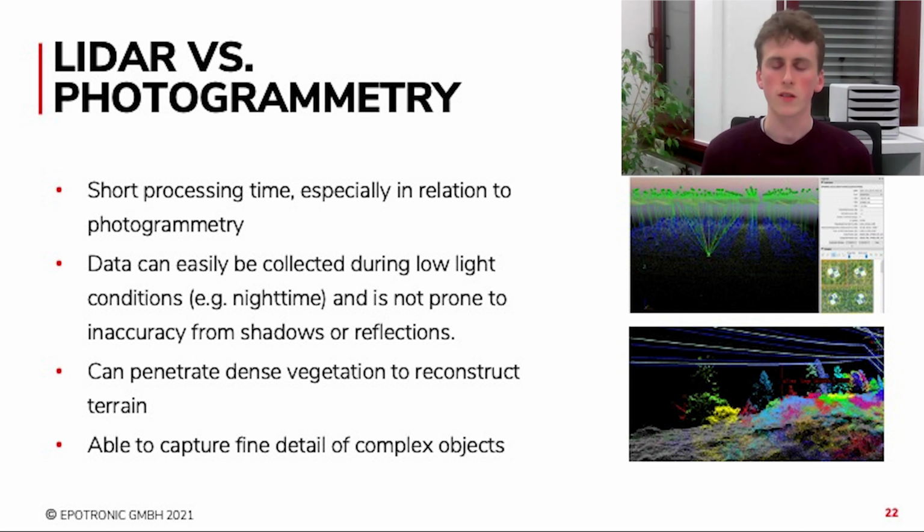Another big thing is when you're surveying vegetation, because LiDAR can penetrate through the canopy, so it can get points generated for the canopy in the middle of the forest structure, and also the terrain, so you can reconstruct the terrain below the forest or whatever vegetation is there. With photogrammetry, it can only reconstruct the top of the canopy, and it would fail to reconstruct the terrain below.